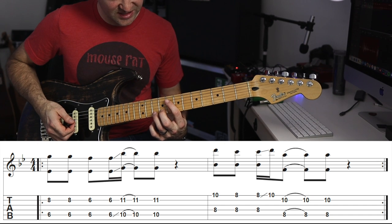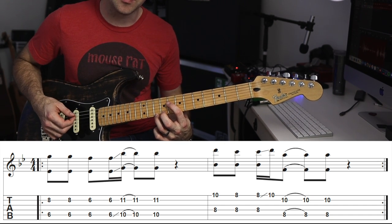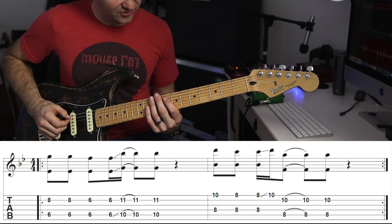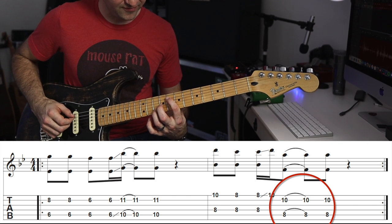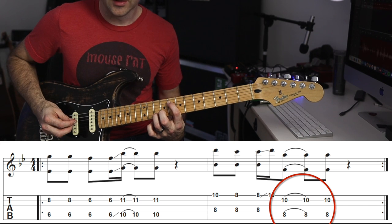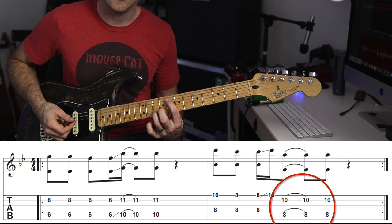And then there's one more shape. All that's gonna happen is that same shape that you have right now is basically just gonna move down a string. So now your first finger is on the 8th fret of the 5th string, and your third finger is on the 10th fret of the 2nd string. And that's the final shape, okay?